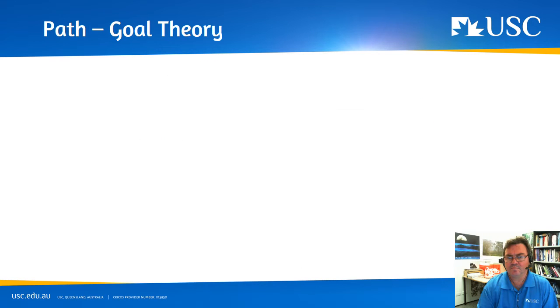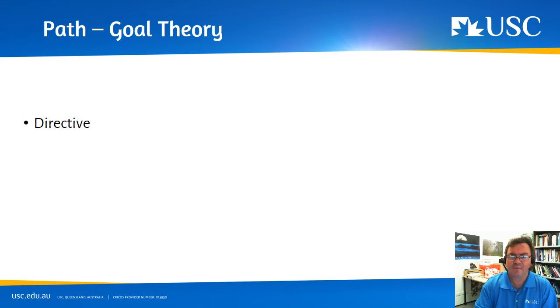Okay, the next model. One of the more common contingency theories, and quite well used in the literature today and by organisations, is something known as path goal theory. It essentially says that a manager's behaviour, similar to those that you saw in the first slide, autocratic, participative and laissez-faire, have an impact on the goal, the performance, the productivity and the satisfaction of employees. So that's what we'll talk about now.